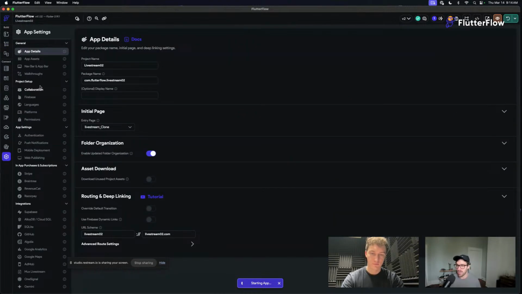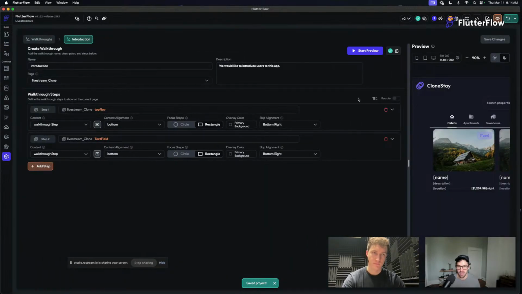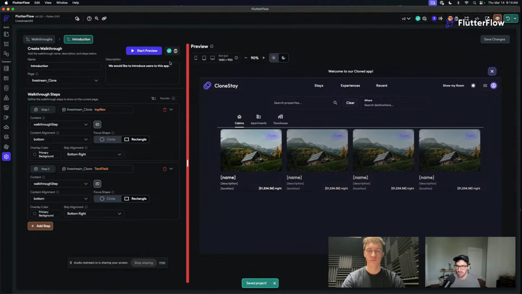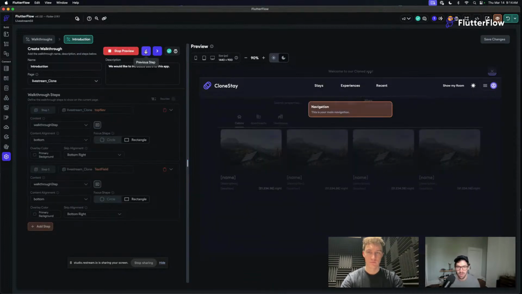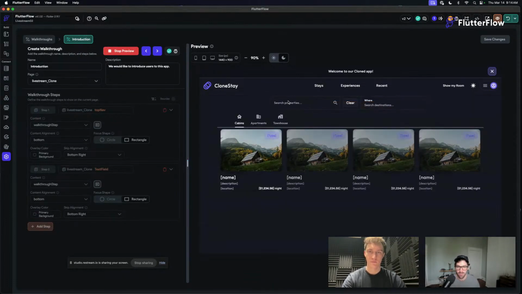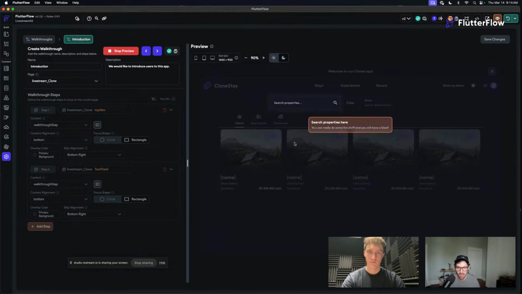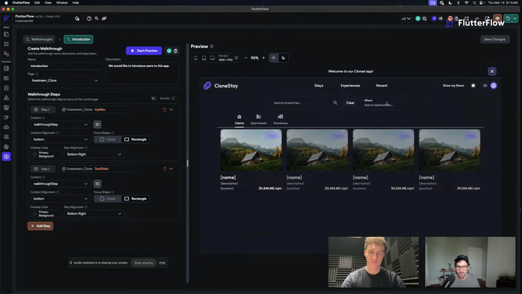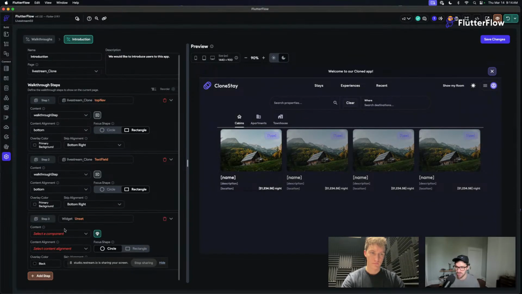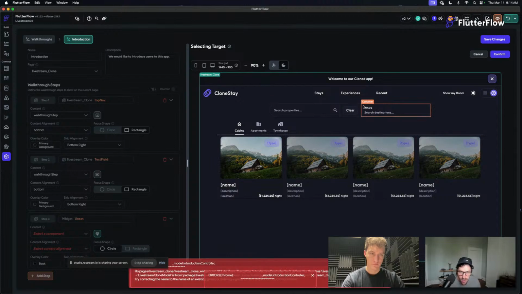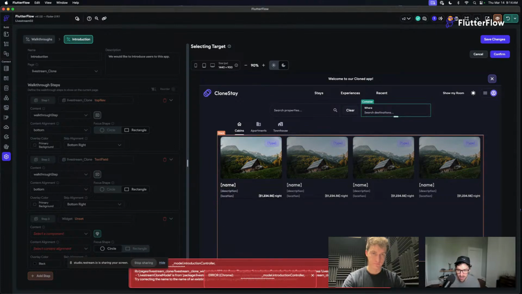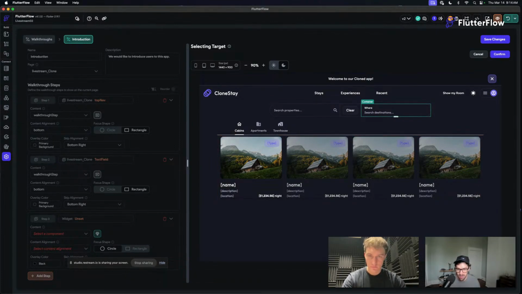Okay, so now we can go test this walkthrough. Right, we have these two steps. We have them here. We get to focus in on them, skip through, go here, skip through. And we'll do this destination one as well. So we'll add this step, add on this container. Okay, so something's going on. I'll mention it to a friend about that.